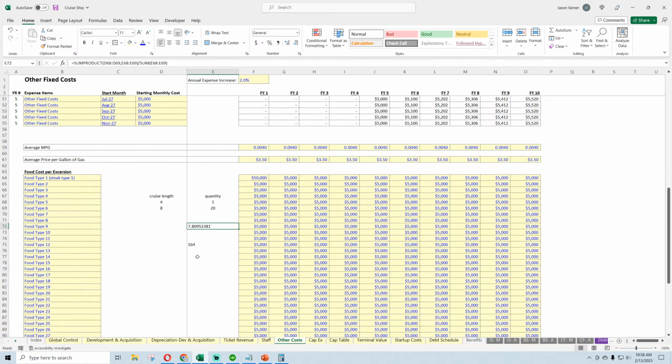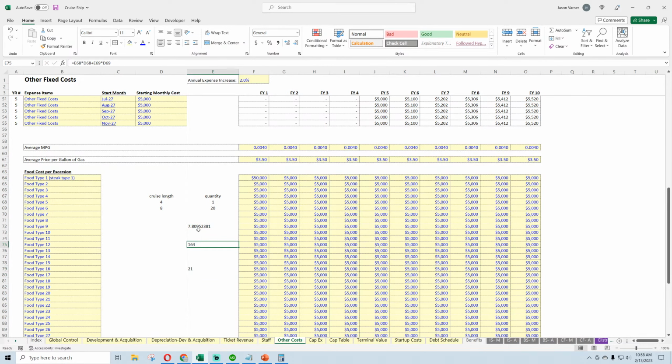Now, how do we back into the correct calculation? This is a sanity check on this. So we do 164 days. This is 21. Oh, there. So 21. If we divide the total days by the average length of a cruise, you get 21 total cruises, which here you got 21 total.